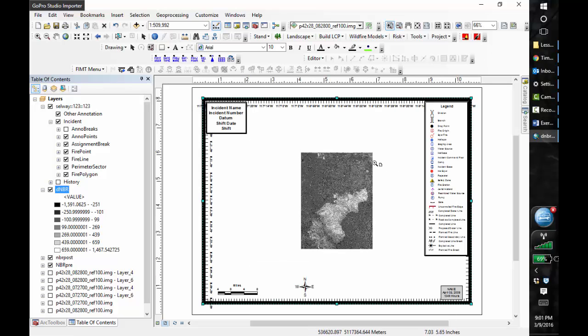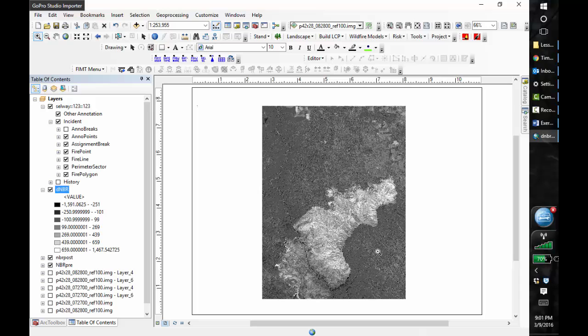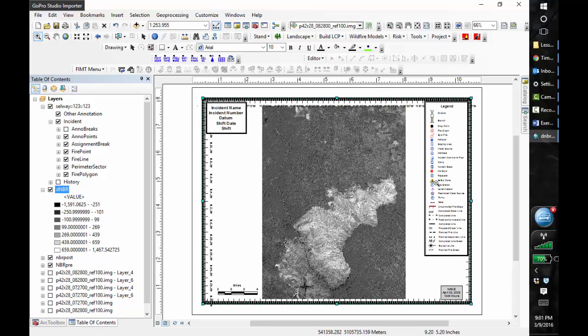So we have a lot of different features here. You'll need to edit them. One thing I'd do is zoom in. So again, using the plus tool here, that's going to zoom into actually what you see on the map. And you'll also likely want to change all the features in your legend. You might need to add a different legend there.